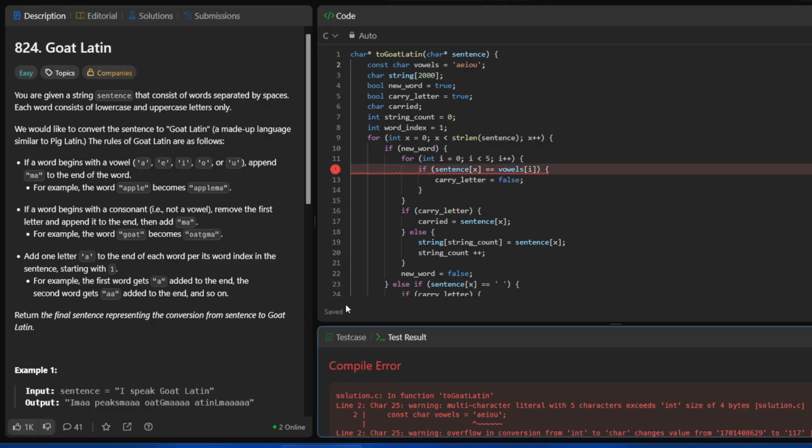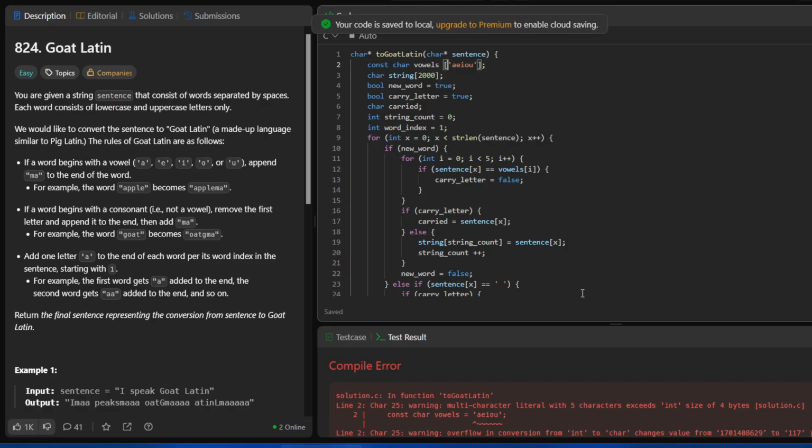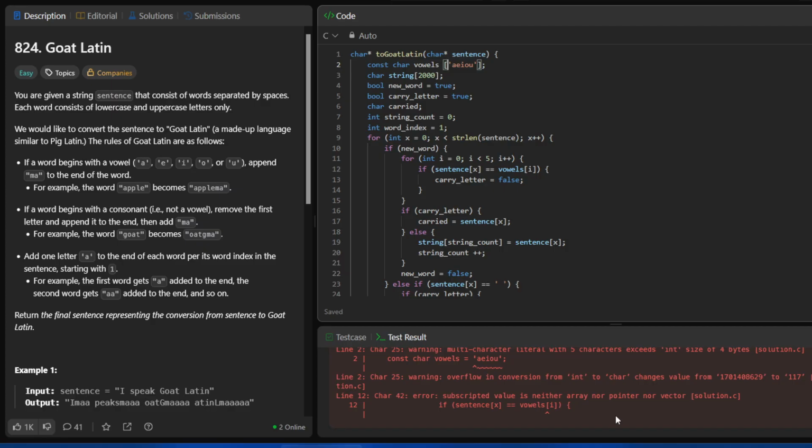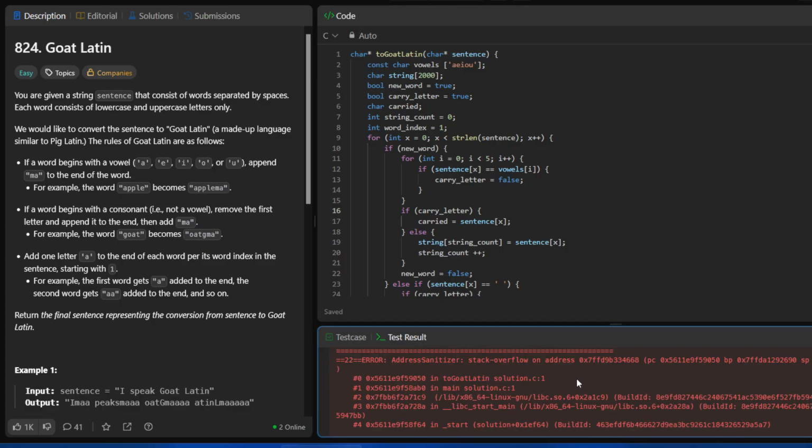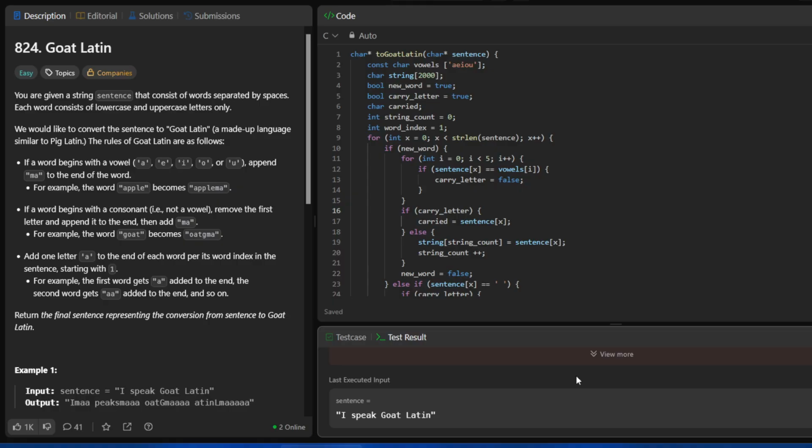But this doesn't check if they're capitals though. Actually, that was gonna work, wasn't it? Multi-character literal with 5 characters exceeds size. My bad. That work? Stack Overflow. Why?